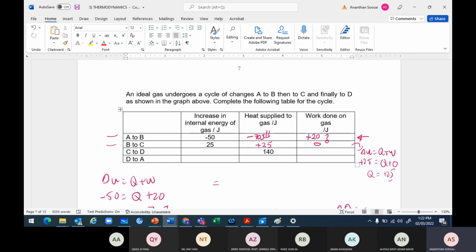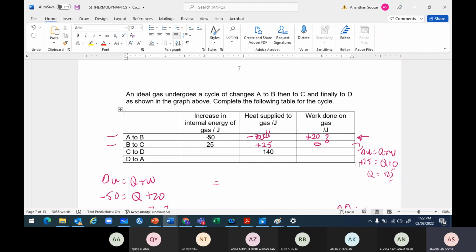But the gas comes back to the same point. The gas comes back to the same location. Come to A, from A go around, come back to A. So what quantity is going to become 0 when it comes back to the same location again? The change in the internal energy is going to be 0. The total change in the internal energy is going to be 0.